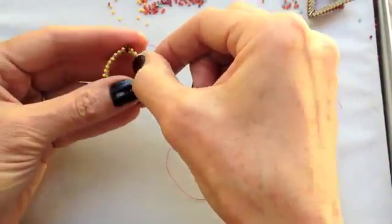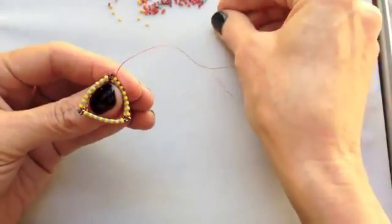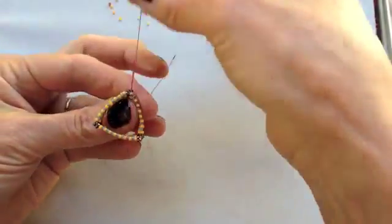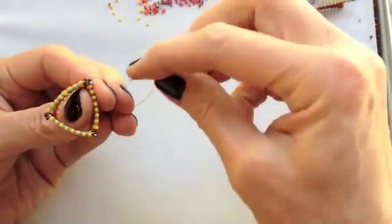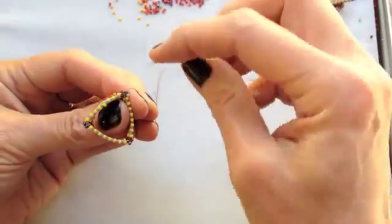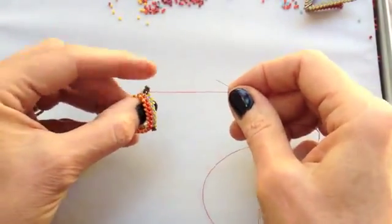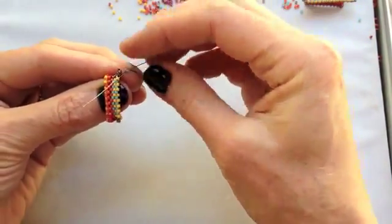So to recap, what I'll be doing as I continue this piece as high as I wish to continue it is I will be adding 1 bead. Don't forget that little space right under the ridge, right? 1 bead in each side space. I will be adding 2 beads on top of each herringbone add. And again, don't forget that little space under the rib.